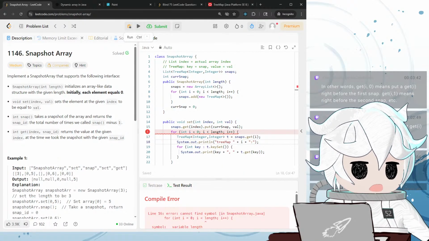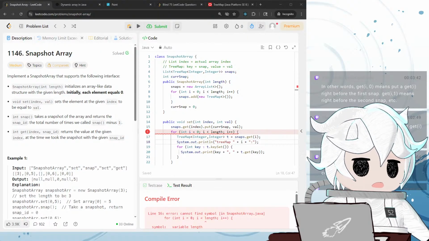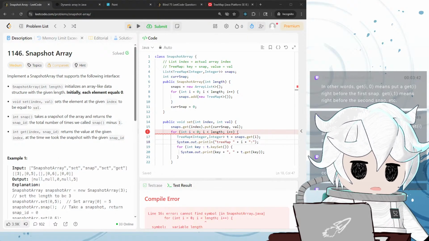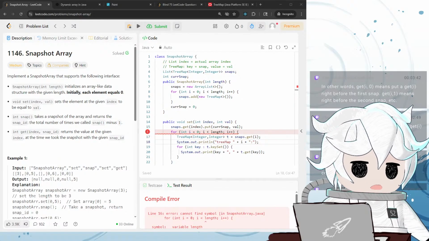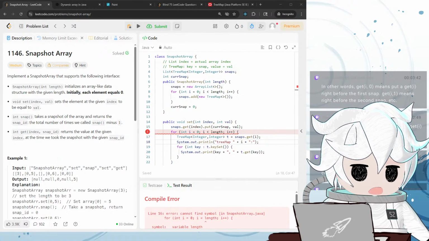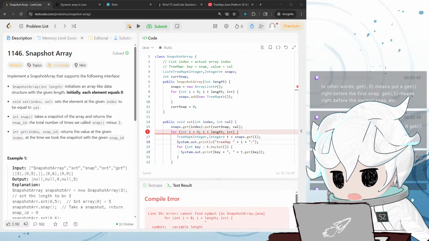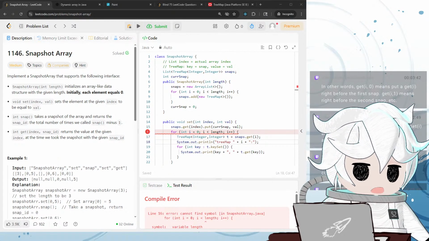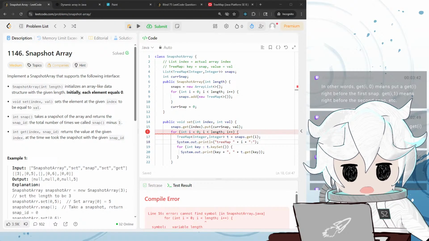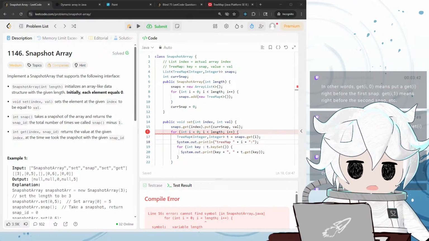Output buffer? What? In other words, get i, 0 means put a get i right before the first snap. Get i, 1 means right before the second snap, etc. I'm so sorry, I have no idea what you're talking about. I can't see how this will get done with one array if you have to preserve history.